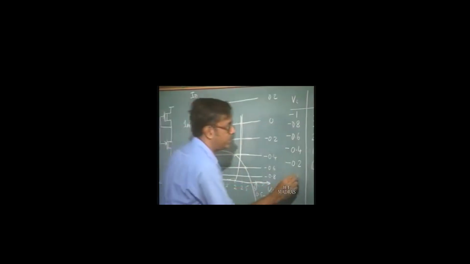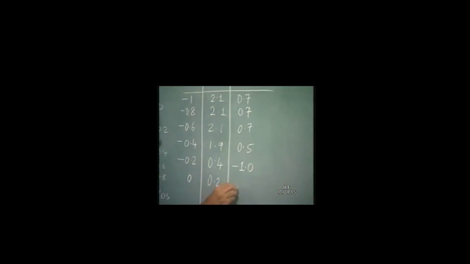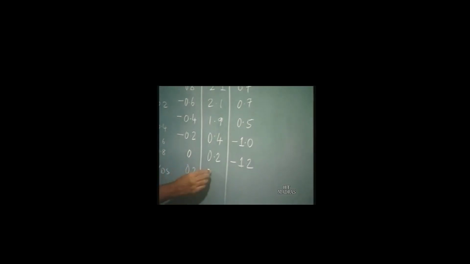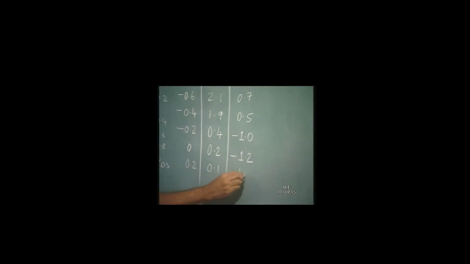So, this output voltage is now going to be minus 1.4, then it is going to be minus 1 volt, 0.4 minus 1.4 minus 1 volt. Okay. Now, if you go on increasing this voltage, say 0, the point moves to this. So, you have 0.2 minus 1.2 and so on. Okay. If you go to plus 2, it will be 0.1 minus 1.3. So on.